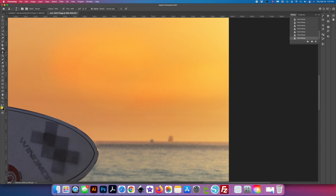And the last thing we're going to remove is this. Looks like maybe a ship in the distance. I'm not sure. So I'm going to hold Alt and click an area next to it. Press the close bracket key. Okay, so I made my brush a little bigger. And now I'm just going to paint over this. And that's it.